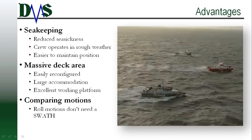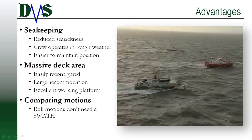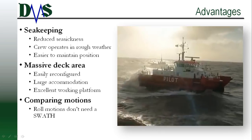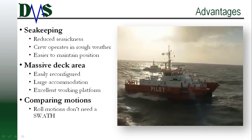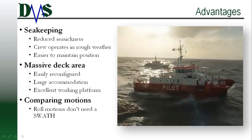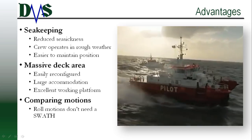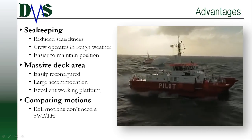In this video, compare the motions of the monohull in the foreground to the SWATH in the background. These reduced ship motions are a major benefit to the crew. In the case of research ships, the crew may not even be seasoned seafarers — they may get seasick easily. So reduced ship motions help improve crew productivity. That matters. Even experienced seafarers appreciate the smooth gliding motion of a SWATH vessel.